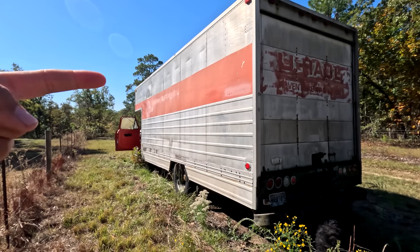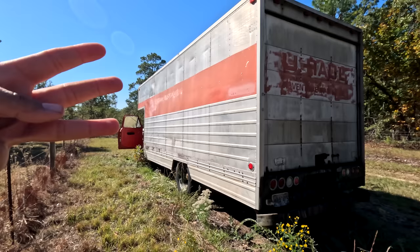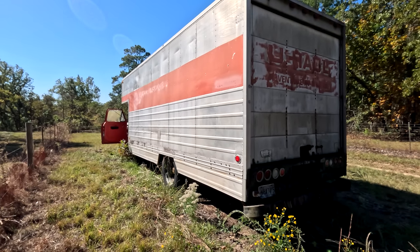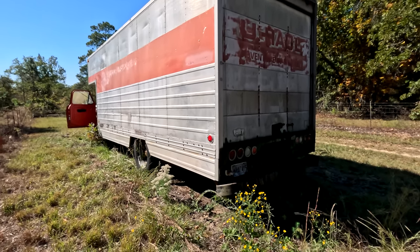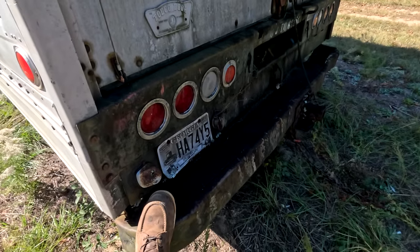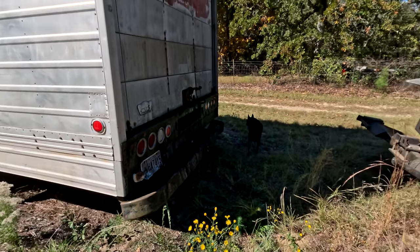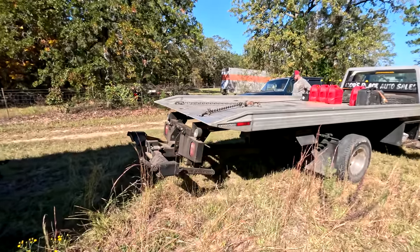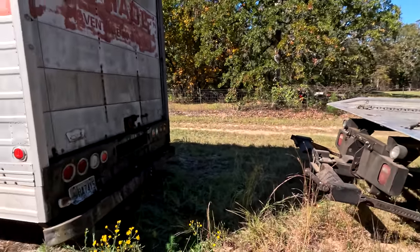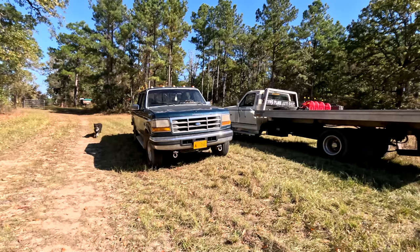We've got it kind of running. Got to replace the master cylinder. And got to check and make sure stuff isn't locked up. So I've got the chain hooked to the super questionable bumper right here. I mean, it's kind of attached to the truck. We're going to see if the old wrecker will pull it and see what all is locked up on this one. I think it's just going to roll just fine.